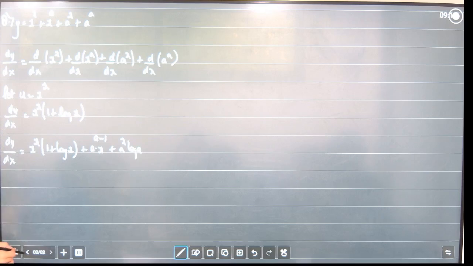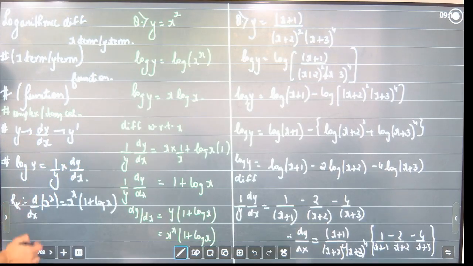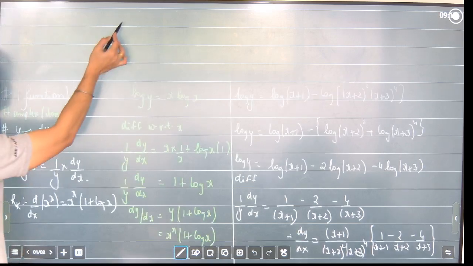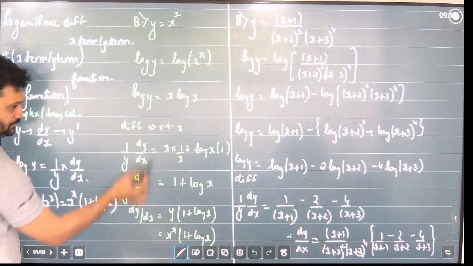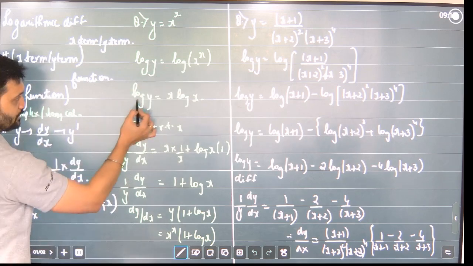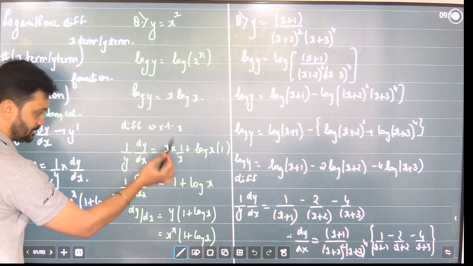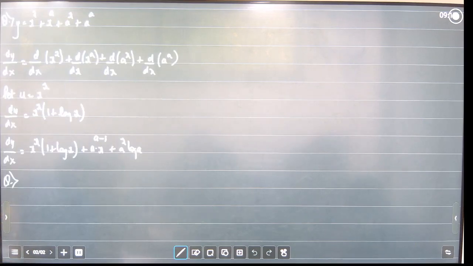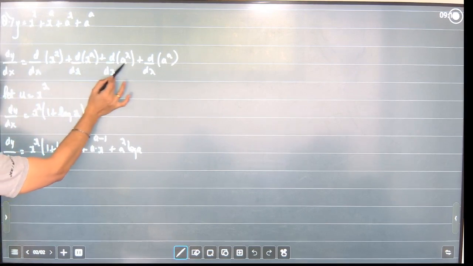Now, these were all without trigonometry. What will happen if I have terms of trigonometry? Example. You can't derive it directly, no? You'll have to take log on both sides. You'll have to solve it separately. So log u is equal to log x raised to x, log u is equal to x log x, 1 upon u du by dx. So everywhere it's the same, only in place of y, it will be u. If it comes in the exam, if it comes for MCQs, you don't have to show anything. You know this, we discussed it, and these are direct formulas.